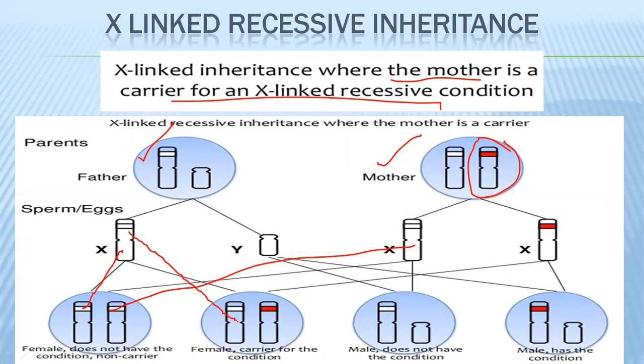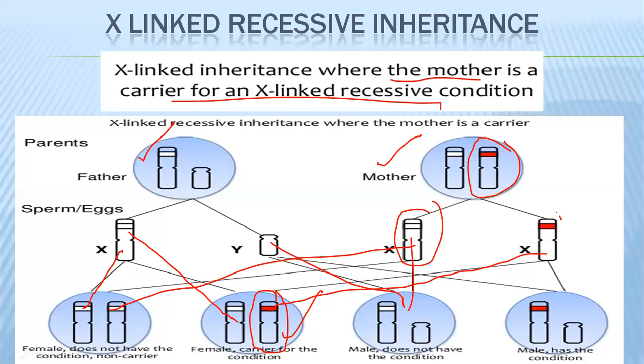So this X comes from the normal male, but this X comes from the abnormal X chromosome, which is having that DNA. So the female is a carrier for the condition, because that is a recessive disease. If that gene is present on only one X chromosome, we can see that the female is a carrier, not in the condition form, not in the affected form. So here the X comes from the female and this Y comes from the male. So this is the normal.